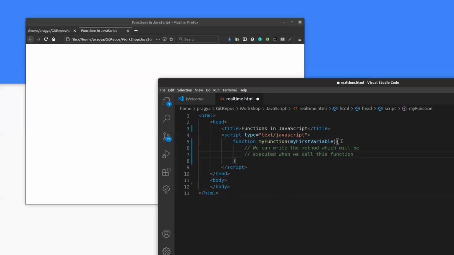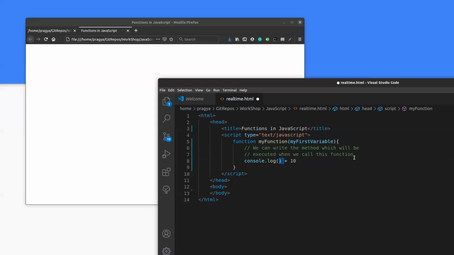So anyway, coming back to our function, let's add 10 to our variable. So let's assume that our variable is an integer and we add 10 to it. But we want to visualize our results as well. So to do that, you can do console.log.